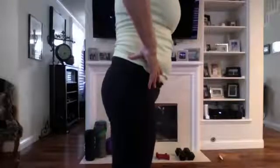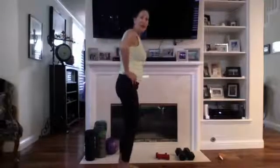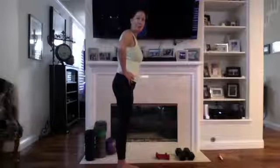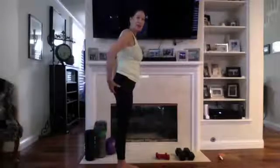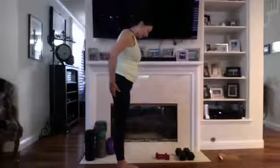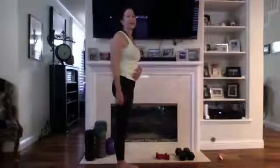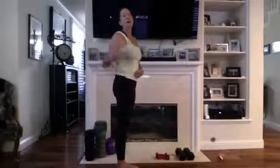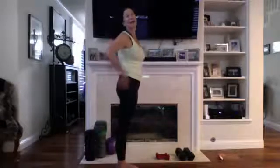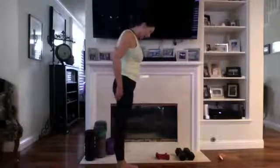Keep going. 1, 2, 3, 4, 5, 6, 7, 8 more. And 1, 2. Feel how strong there. 5, 6, 7, and 8. Okay, stop for a minute. That's something that you can do when you're standing. People are going to be looking at you. Maybe you should wear a loose skirt or a loose dress. No one will see your buns underneath. But watch what happens when you squeeze.